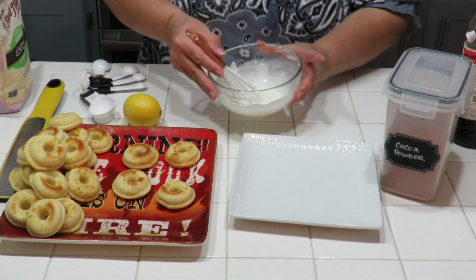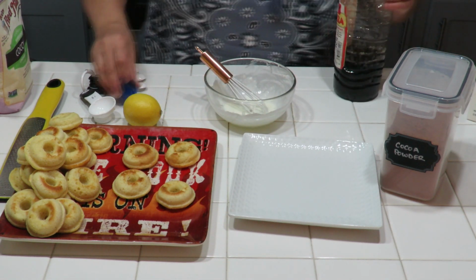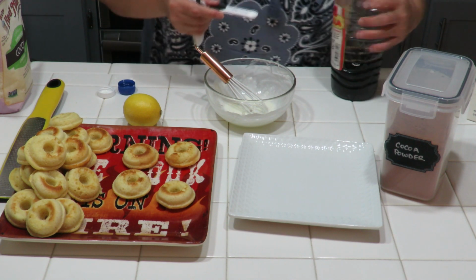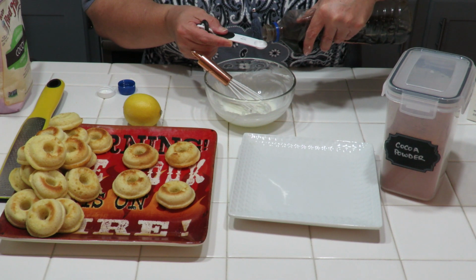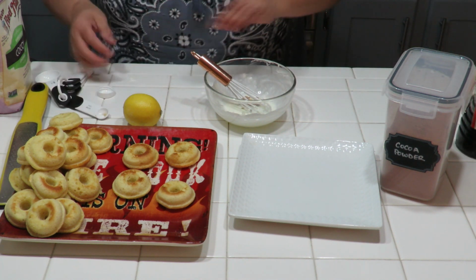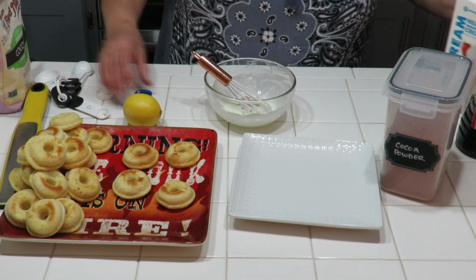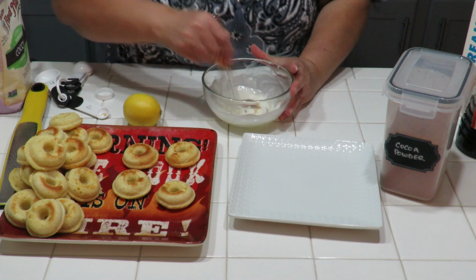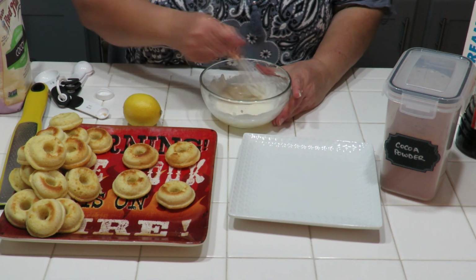Look at that. Okay, so now I want to add a little bit of vanilla. So I'm going to add about half a teaspoon, or you could add a little bit less, but sometimes you get a little bit extra in there. You can just kind of decide that on your own. Oh, I don't remember which is the lid to my vanilla, this is the one for it, but I got some milk in there. Okay, so I'm gonna mix, oh my God, that smells so good.